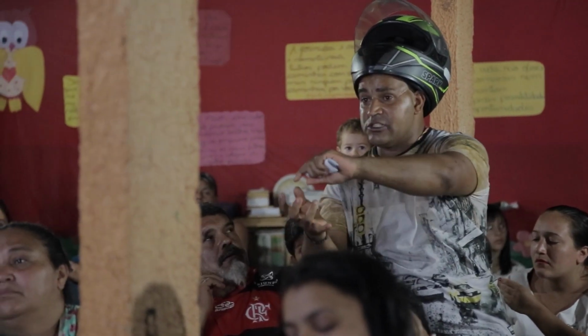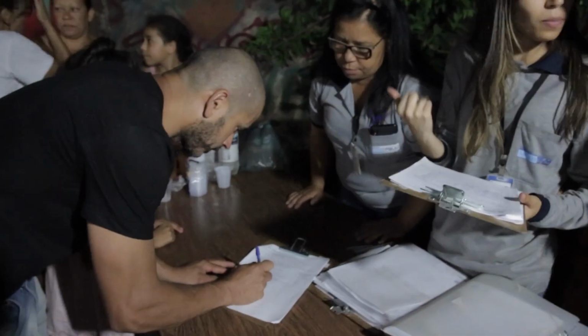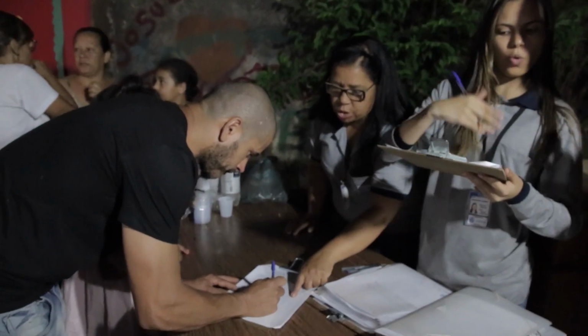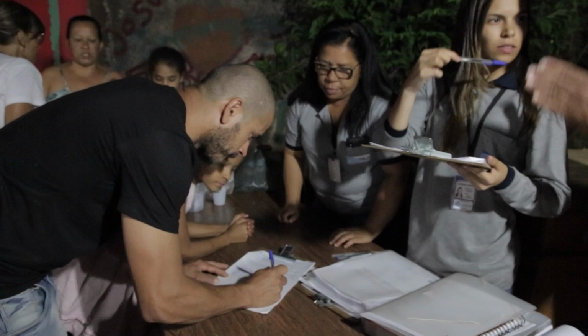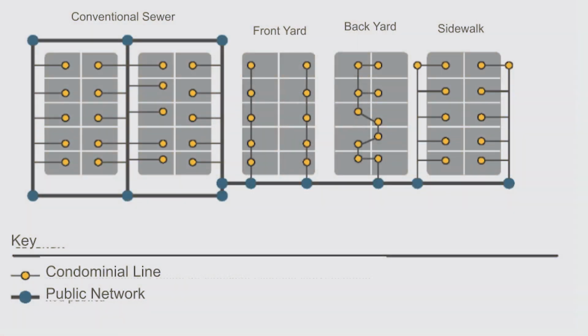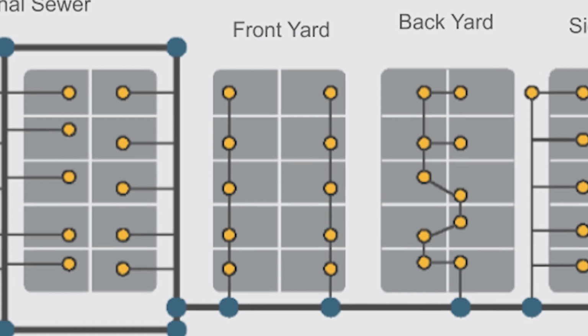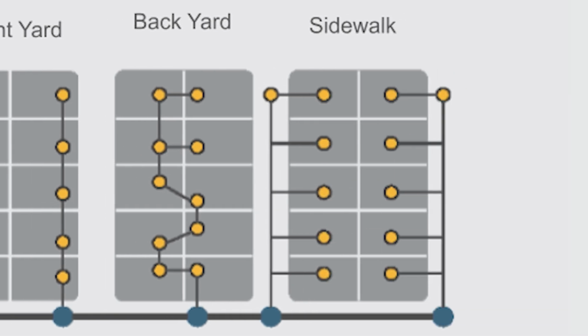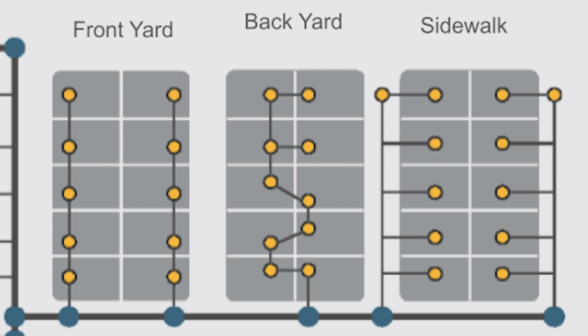So the process of community participation is important at every stage. At the meeting, I know this, I can talk to the resident. From the meeting, they will decide, they will discuss, and there we will make a decision about which is the best option for the condominial branch to be built on that lot. And it's always important to remember that the solution I propose for the condominial branch in each of the complexes is the result of a negotiation process with the residents. So we leave a meeting knowing exactly this. Look, here the line will go through the front yard. Here the line will be in the sidewalk, here it will be at the back of the lot. But this was negotiated with the residents.